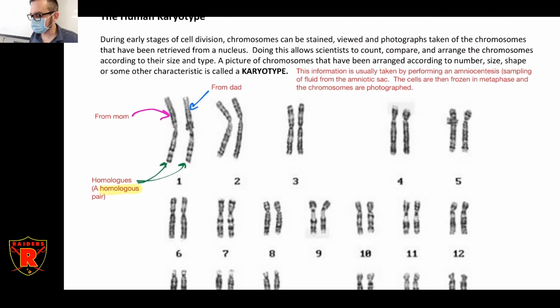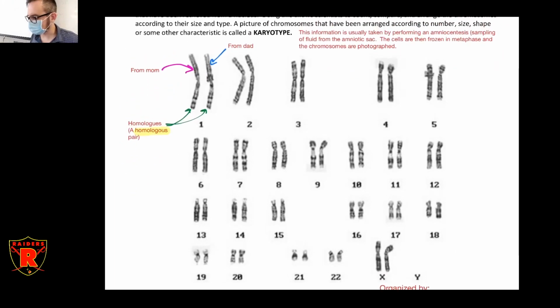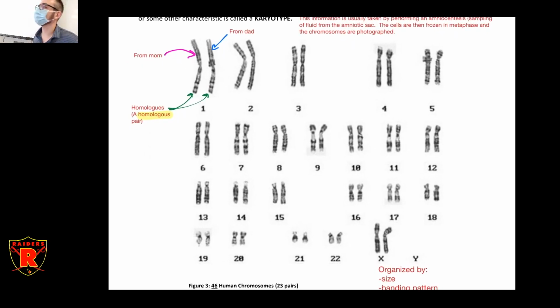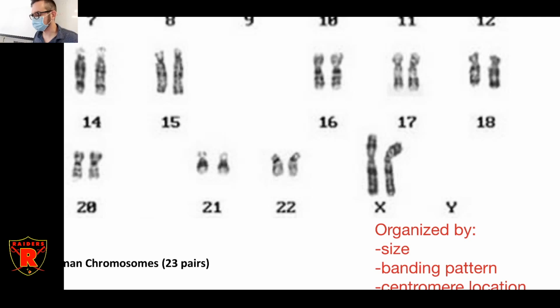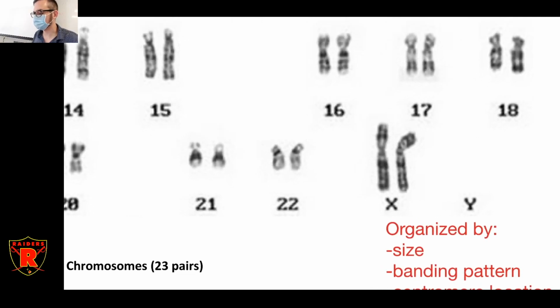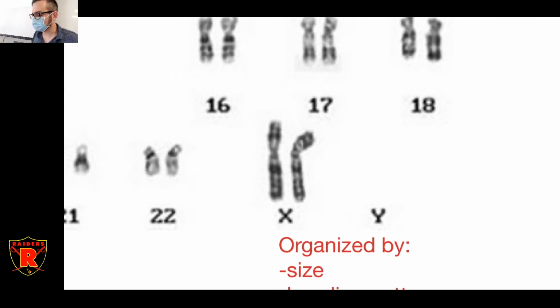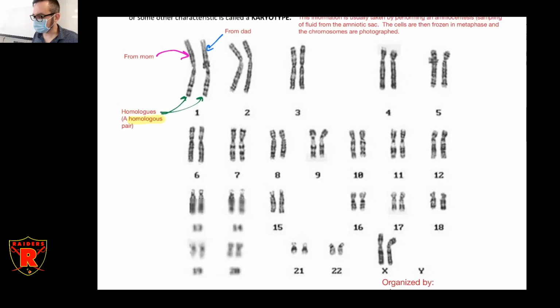So I mentioned previously that, first of all, they're organized by size. If you look at this, you'll see that chromosome number 1 is the longest. It has the most DNA in it. And chromosome 21 and 22 are the smallest ones. I think 21 is actually the smallest, so 22 is a little bit bigger. And then the last one, chromosome 23, is the sex chromosomes. Those are the ones that determine your biological sex. If you have 2 X's, that's female, and if you have an X and a Y, that's male. We're going to get into that a little bit later. So we organize them here by size.